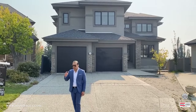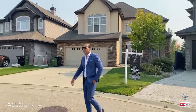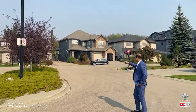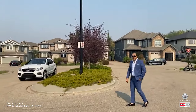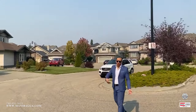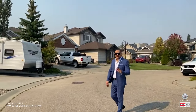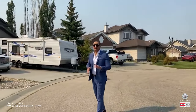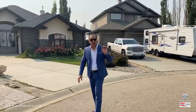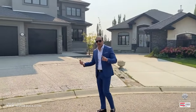Number one, location. It's in a very quiet cul-de-sac keyhole location. Keyhole location means that you have a lot of space. Look at that, you can park a lot of cars on this side and on this side, and it's a very quiet place, which is good for small kids to move around or play. There's not much traffic coming to this location. That's why this property is very unique. Secondly, this property faces north, so you have a south-facing backyard, which gives you tons and tons of light, and that's another good feature about this property.